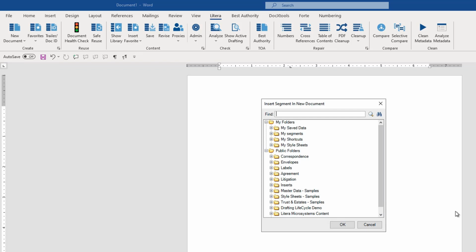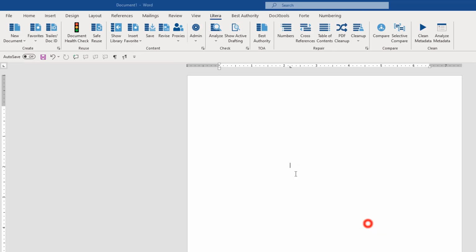Now, if I want, I could go through here and search for or manually identify the template that I'd like to generate, but more often than not, I'm going to have a set of documents that I frequently create. So if I do have that set of documents, maybe I'm a legal assistant and I frequently generate letters and envelopes, things like that, or maybe I'm a litigation paralegal and I frequently generate pleadings and certificates of service. Well, I can go through and save those specific items as my favorites.